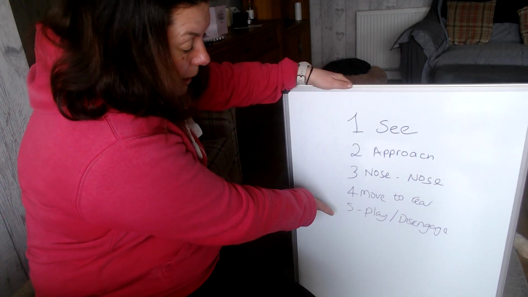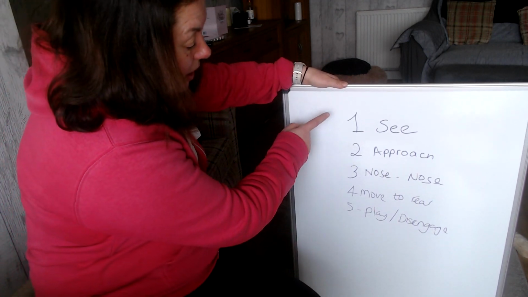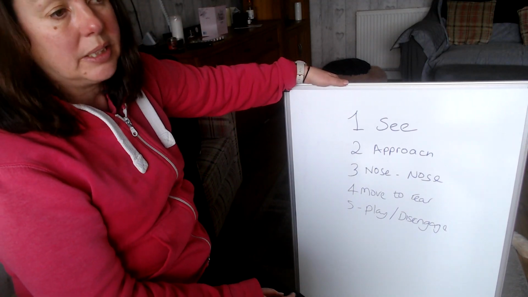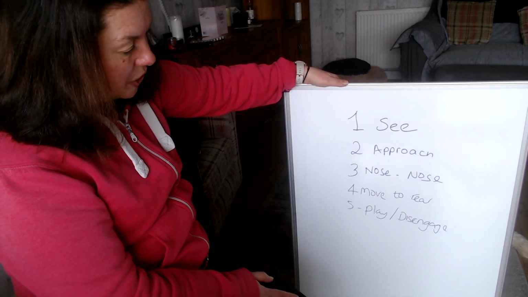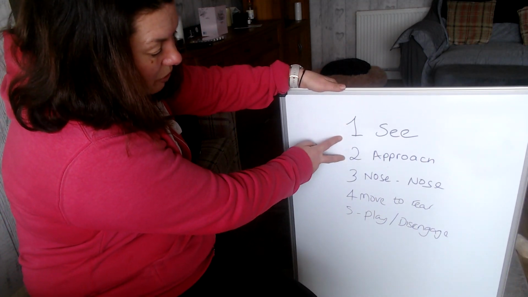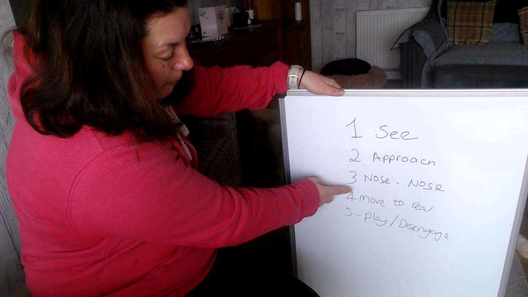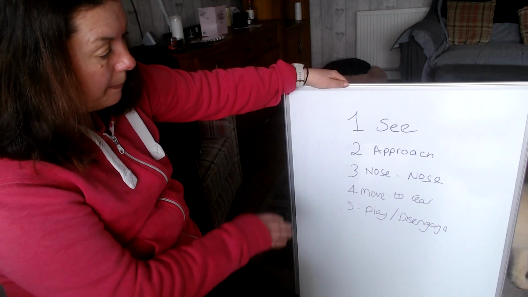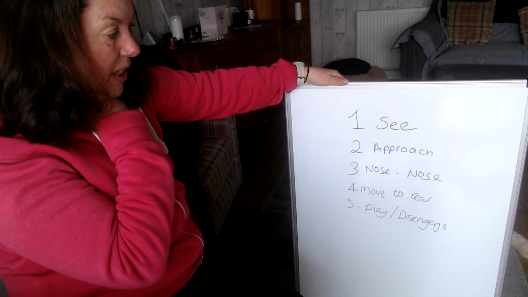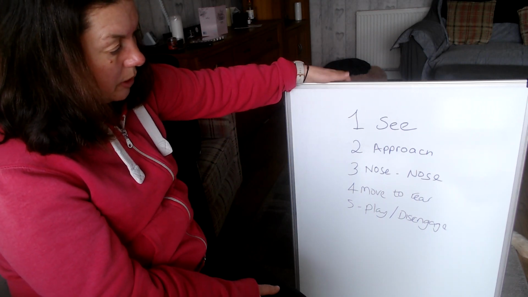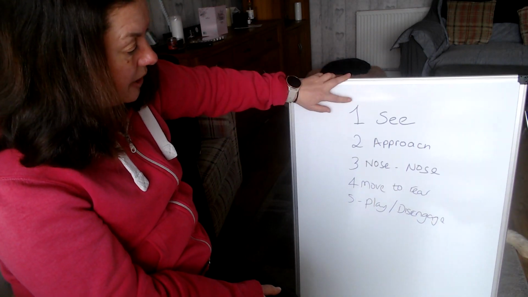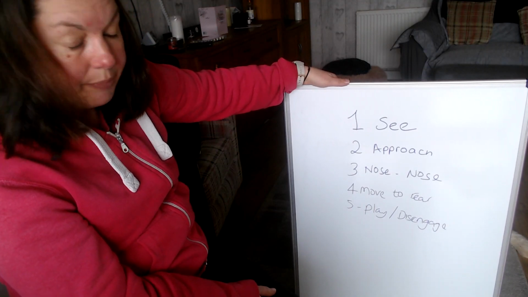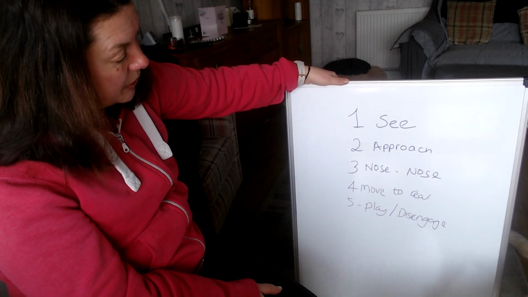And as I say, it can happen at any point. Some dogs go from that to try and go down to that one. And then the other dog might get a little bit, oh, that's too much because I haven't been through that interaction. Some dogs get stuck there, some dogs get stuck there. Some dogs can't do that bit and might move. You know, there's skips through the whole of the chain, but that is the chain from start to finish on greeting dogs. So yeah, have a look at your dog, watch them. You'll see that is actually what they do, especially the nose to nose and the move to the rear. So yeah, just thought it would be quite handy for you to know what it is.